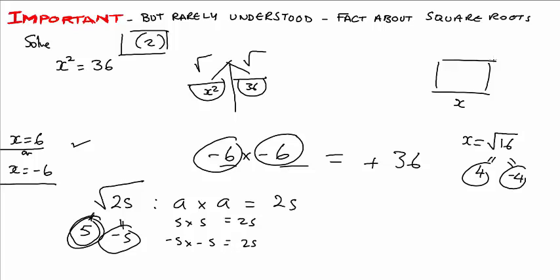But here's the deal. Obviously if you're dealing with a rectangle, and this side is 4, that makes sense. But it doesn't make sense for this side to equal minus 4. Because think about it, what does it mean if something has a length of minus 4? So for most questions in GCSE, you'll be ignoring this one because it won't make sense in the question. But don't think all of a sudden that the square root of 16 isn't equal to minus 4. It is. It's equal to 4, but it's also equal to minus 4. It's just that in most of the questions where you're dealing with a square root, the negative value doesn't make sense. Alright? So keep that in mind.